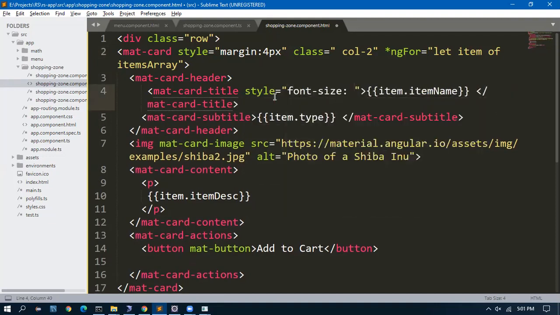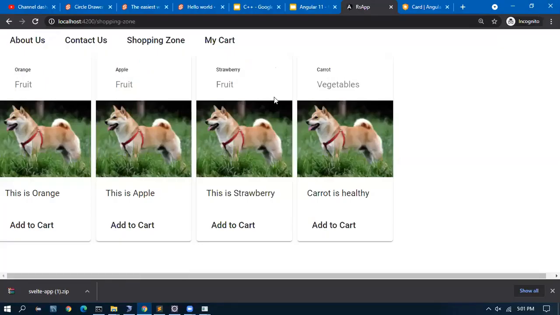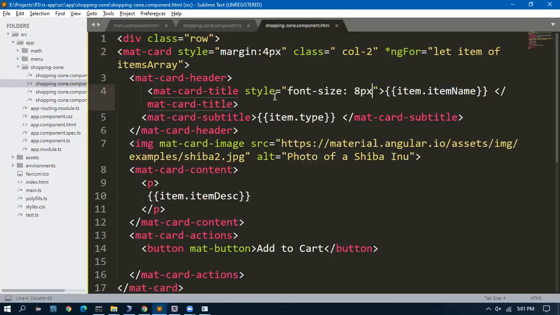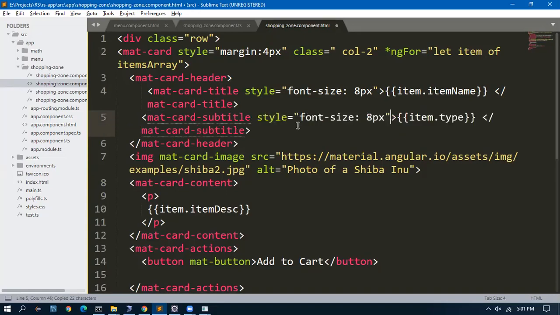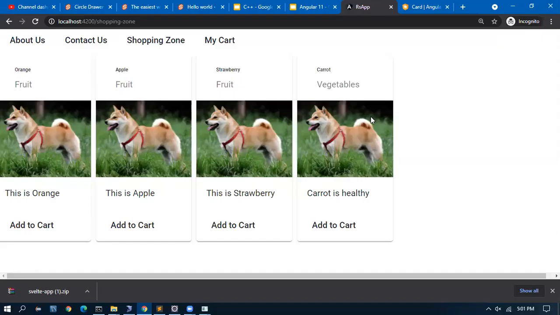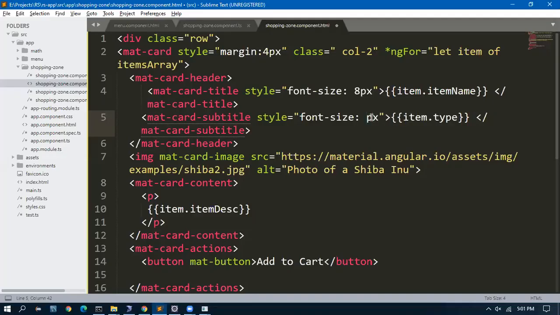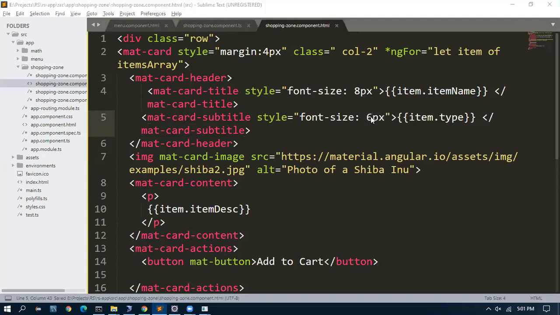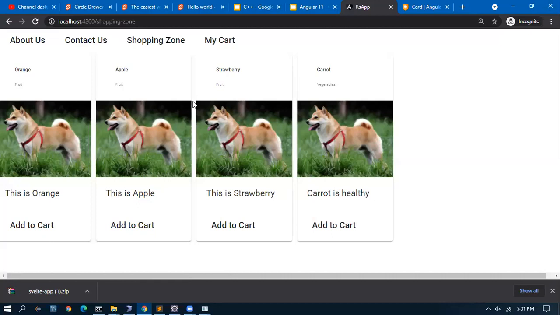Font size 8 pixel. Let us see. So the titles have reduced. In the subtitle, I'll reduce 1 pixel because subtitle will be less than the title. So I'll give it 6 here. It is root.